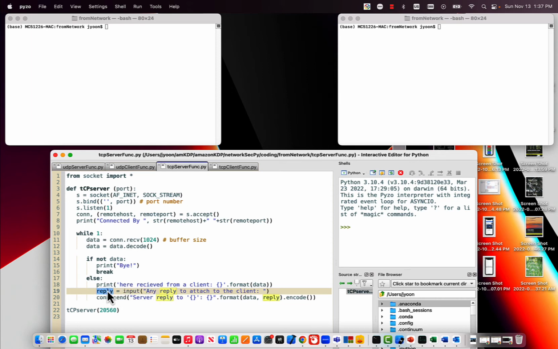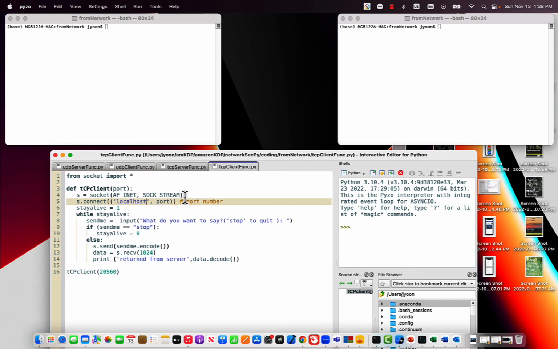So that will be the reply, and the message from the client itself together. And it says the server reply to whatever the client message, colon. This is a server reply. All together, encode and send it to the TCP client.